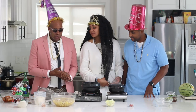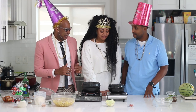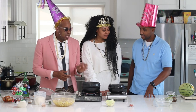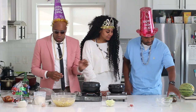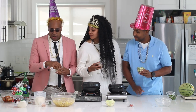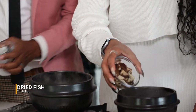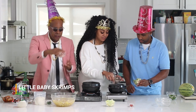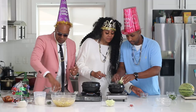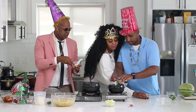All right, first thing we're gonna do is prep our side for our next ingredients. You guys are gonna drop your mushrooms and your zucchini. And for you people who love the traditional stuff, I got my dried fish, which I'm dropping in. Just go ahead, dump it in there. And I also have my little baby shrimps. Dump those in there, and don't be scared of the fire.